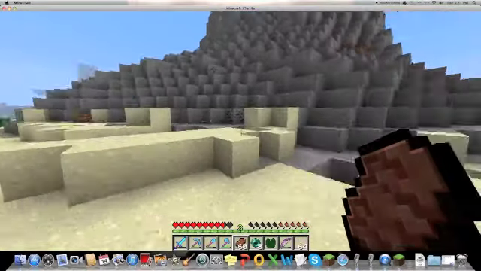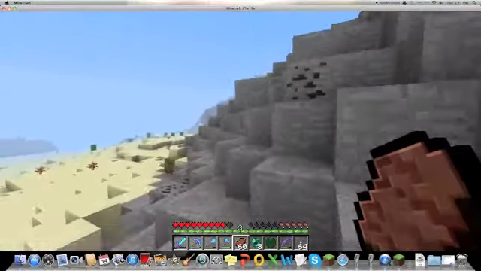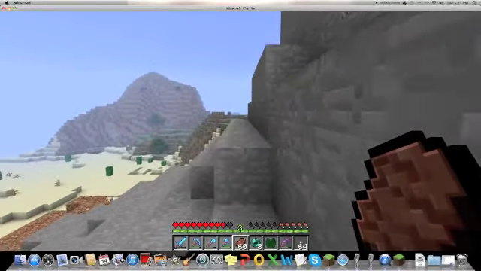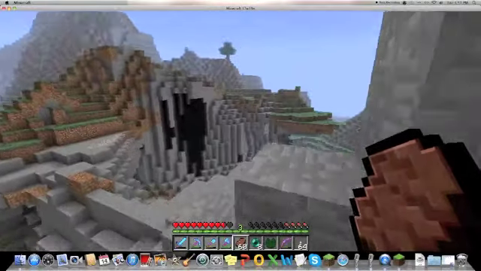That's really cool. A lot of people will call these glacial retreat areas, where there was a big glacier and then it came back. But there's no glaciers in Minecraft, so can you really say that?